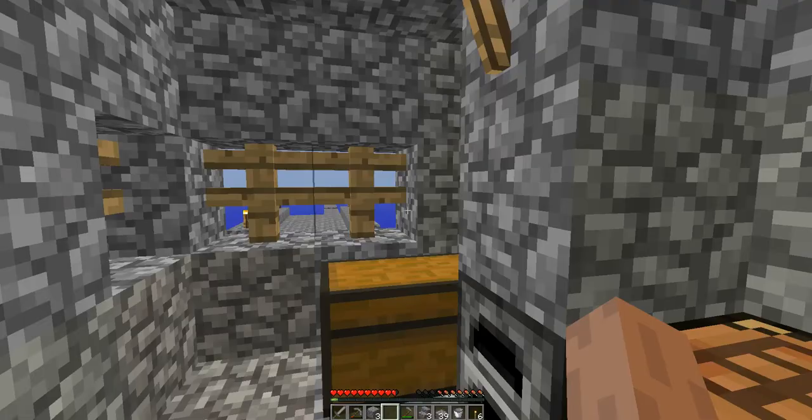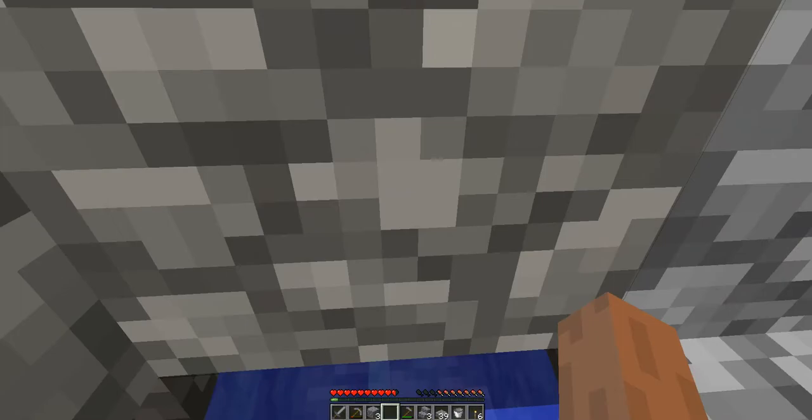Okay, so there we have it. Our little workshop is complete. Got our furnace, our crafting table, our cobblestone generator in here. And through this gate, we've got our little farm.